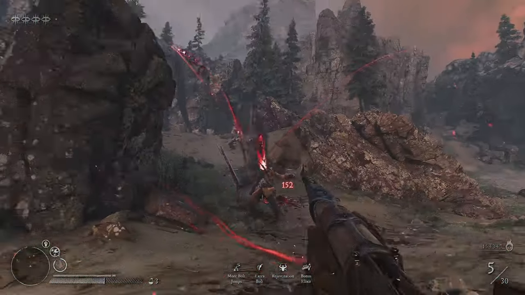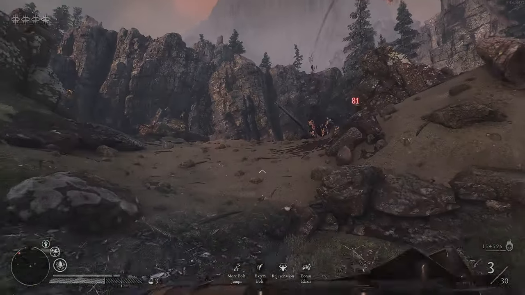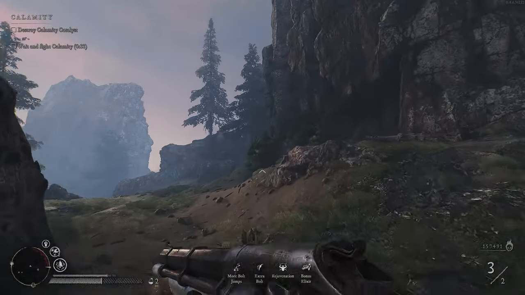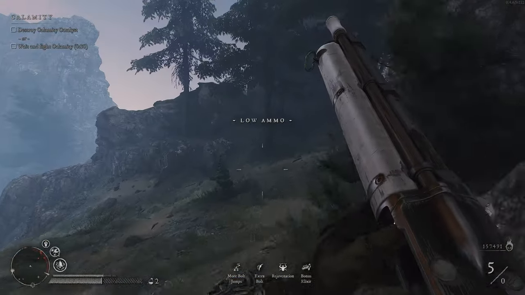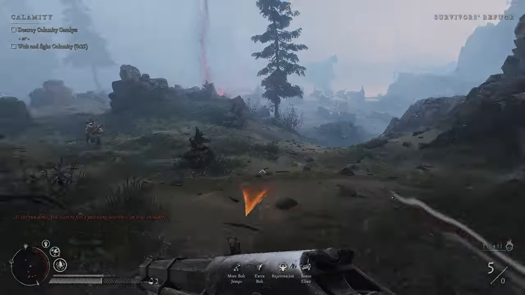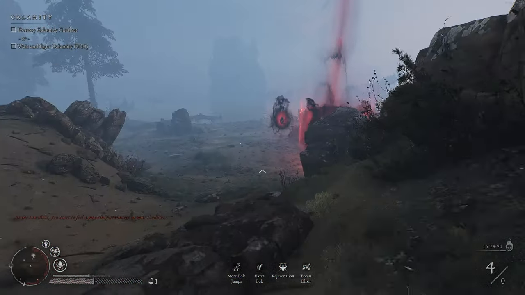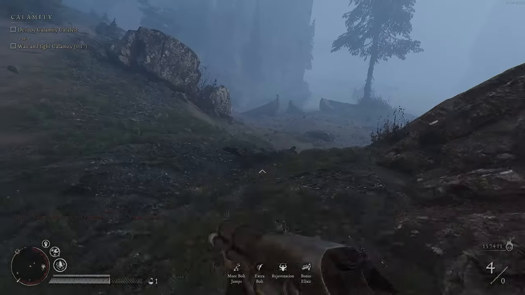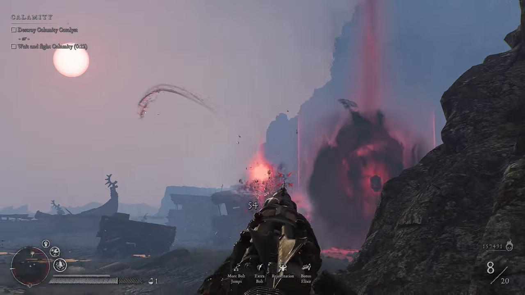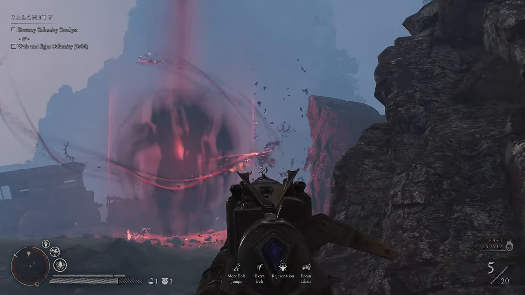I think the calamity is about to come back. Yeah, the calamity's here again. I think what we're gonna do... Oh, we're not going that way. We're gonna get the hell... Oh my god, it's right there. Can we actually pull this off? Maybe? We did.